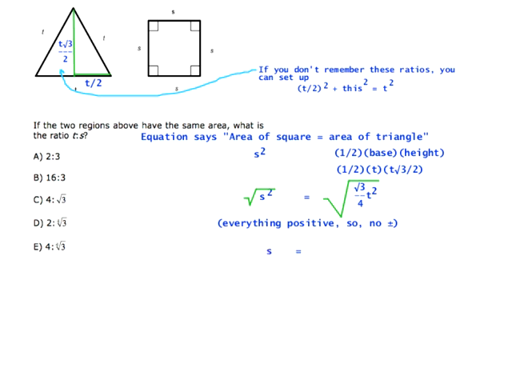So s is, just don't be scared by it. The square root of t squared is t. The square root of 3 over 4 is the square root of 3 over 2. If you divide by t, then you have s over t equals the square root of 3 over 2. Even if you don't know it, process of elimination helps here. If you can, practice your roots, just look up some roots practice on the internet. So the opposite is true: the upside down ratio is what we want. We want t to s to be 2 to square root 3.